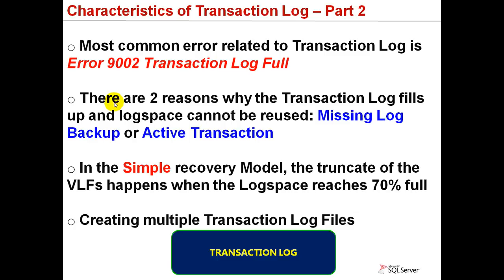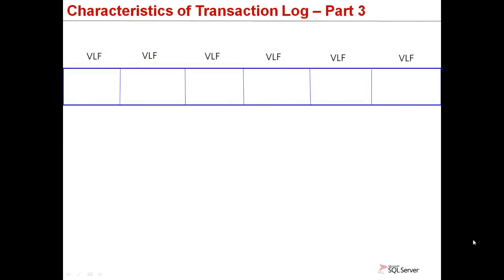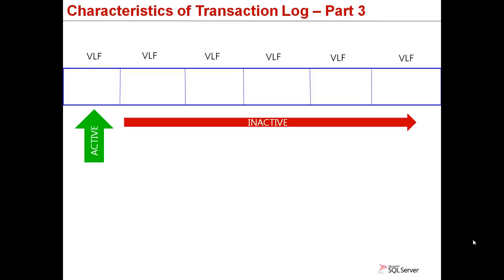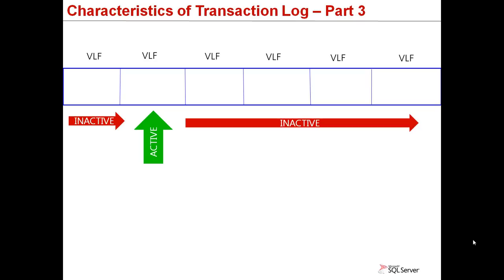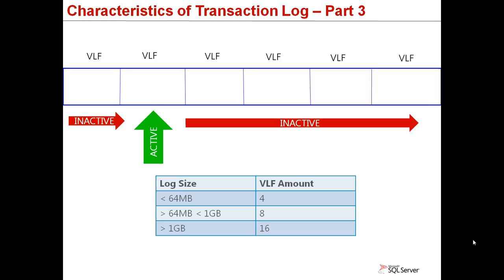And here in the final bullet, the statement is that there is no performance gain when creating multiple log files because they are written sequentially. And here is to emphasize the fact that only one virtual log file is active at a time, no matter how many of them exist inside the transaction log file. The other ones are marked as inactive, while only one is in use, and this table shows the amount of VLFs that exist according to each file size.